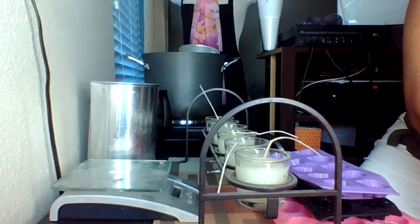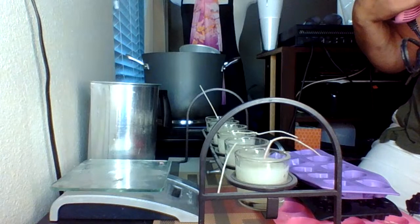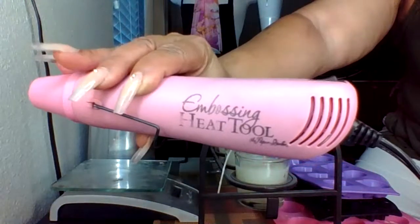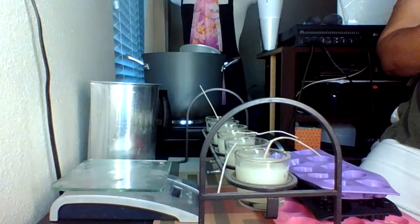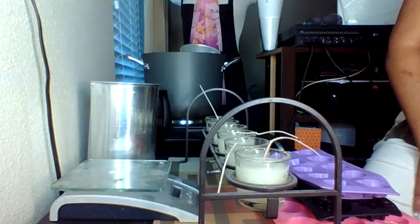If you've got a heating tool, you always, well, if you don't have one, you might have to use a blow dryer. When I first started, I had one, but I realized that didn't work good enough or fast enough for me. So I got a heating tool, an embossing heating tool. You use that, and that'll smooth over the tops of the candles. We're going to get to that in a minute.